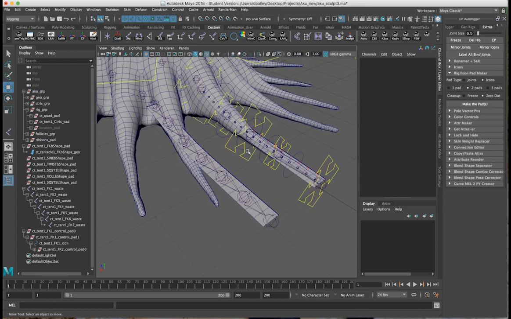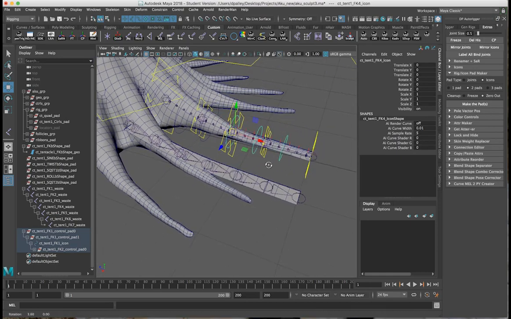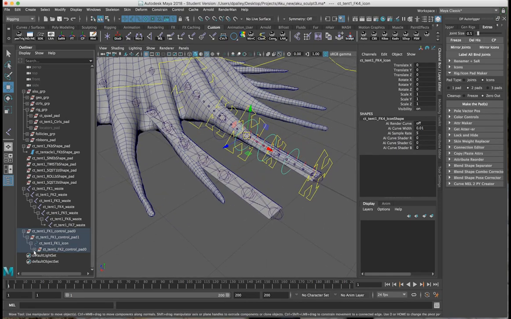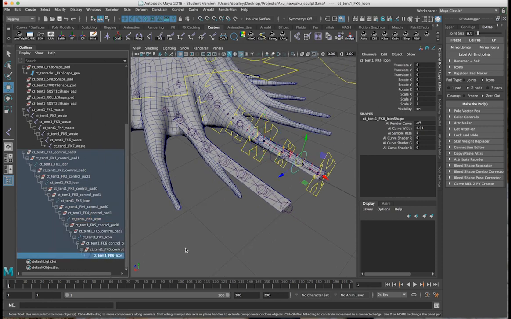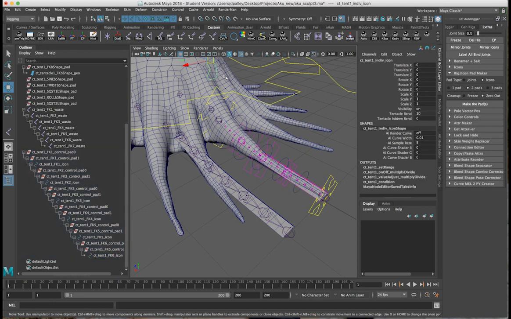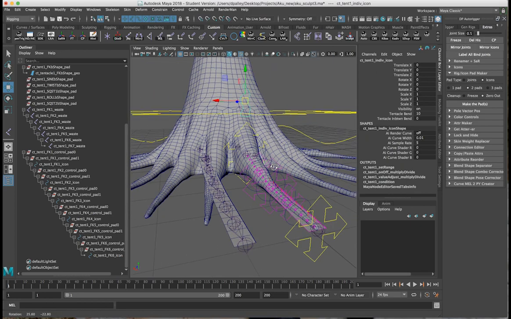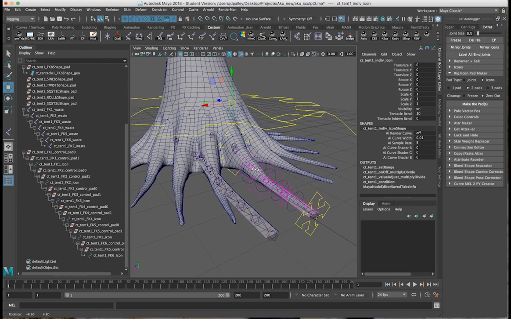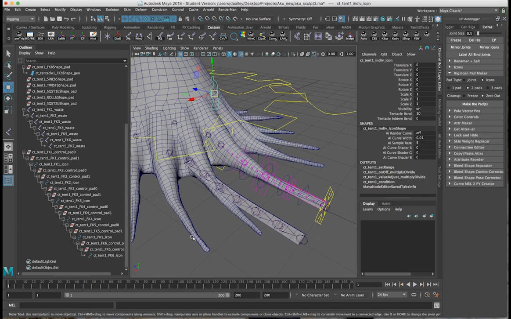So now what we have to do is connect these controls to the joint system here. Not only the controls, I also want to connect the pads above them as well. Because let's say I wanted to put on this icon here set driven keys, just for a curl, a side to side, and a twist, I would need a padding system for the icons here, which I do have, and I would need to connect that into the joint system.